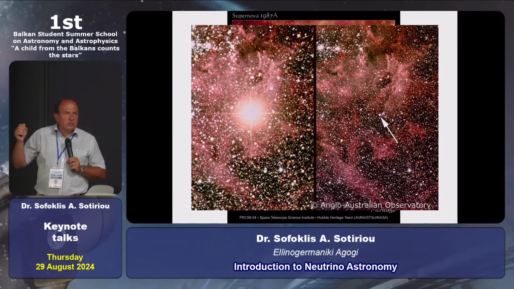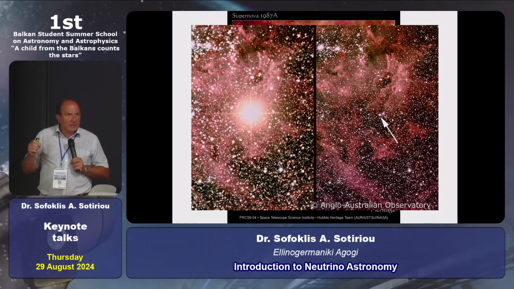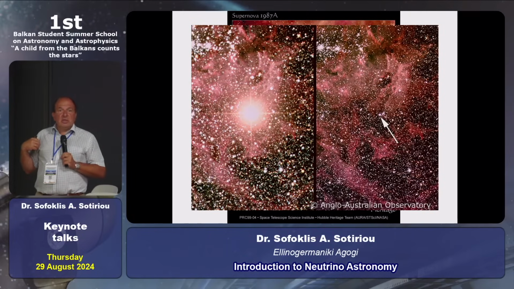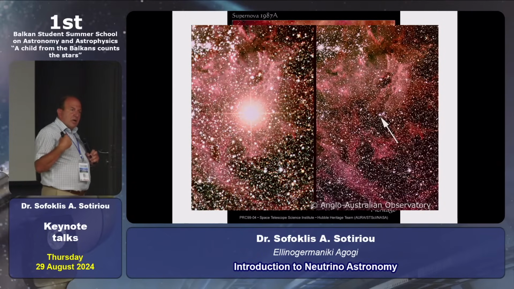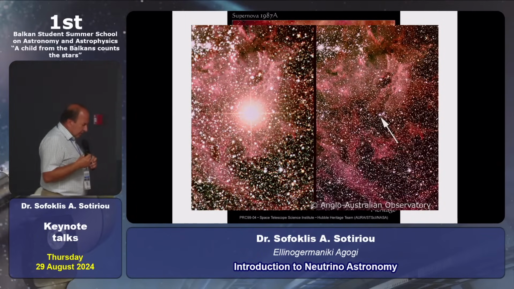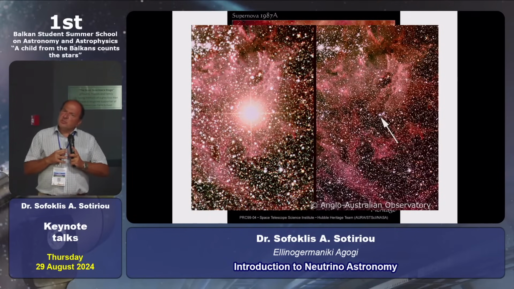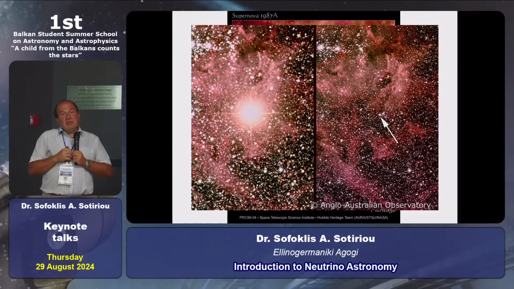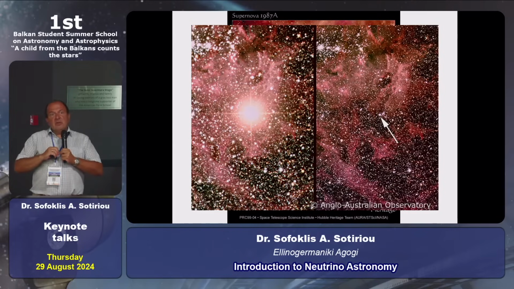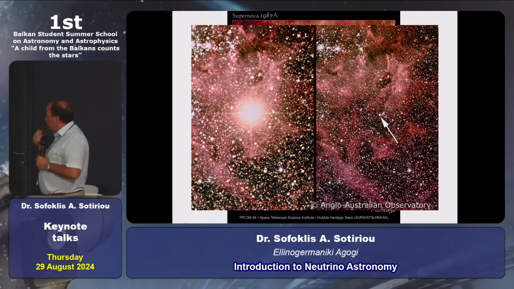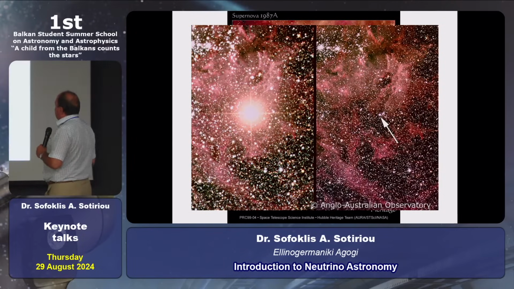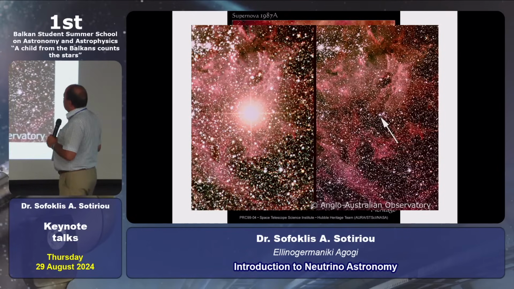In fact, the neutrinos come faster than the light. And it was the first time that we discussed that maybe neutrinos are traveling faster than light. But this was not the case. This is because of the process. In the process, the neutrinos leave the dying star first, and the light follows. So, in principle, the neutrinos were not as fast as expected at that time.